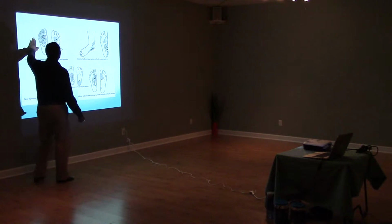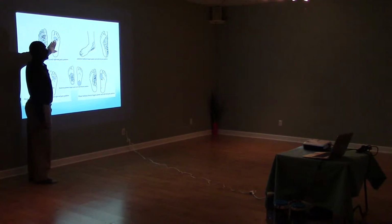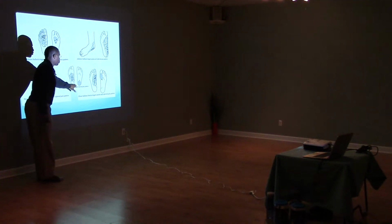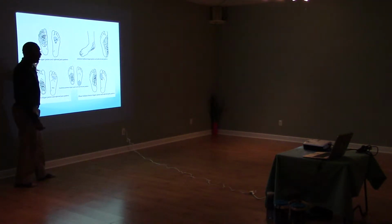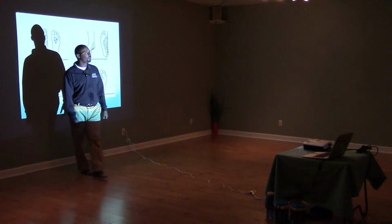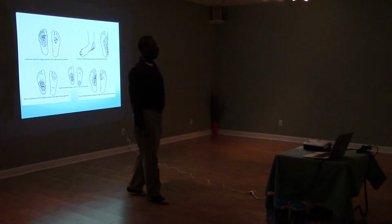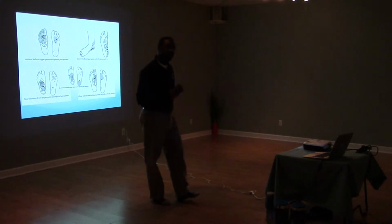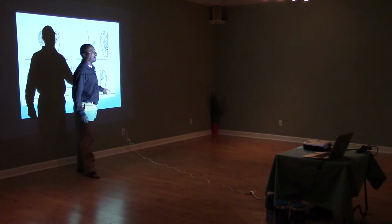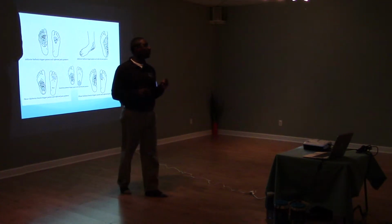With trigger points, many different muscles in our body are going to refer differently. These muscle fibers, ideally, and I say this because the majority of these are not always set in stone, you'll get a referral pain pattern in the foot. Inside the foot, outside of the foot. You see how it goes through heel pain, toe pain, and could vary in many different places? This is a really big one that everyone's going to have, because everyone here has their glutes off. Yes, I got it right. This is one of the major components that will lock up in that way and not function properly, so this one is going to be very, very tender.